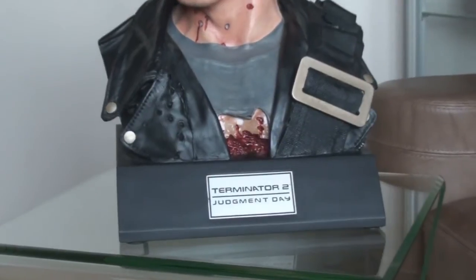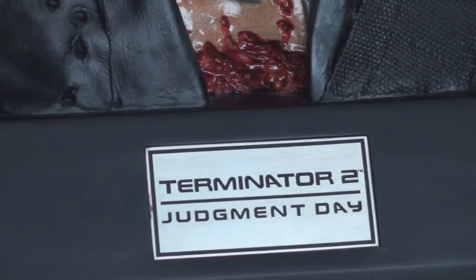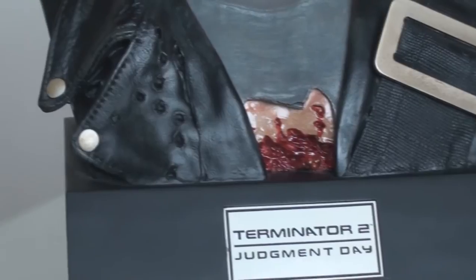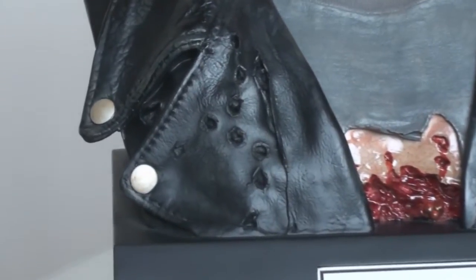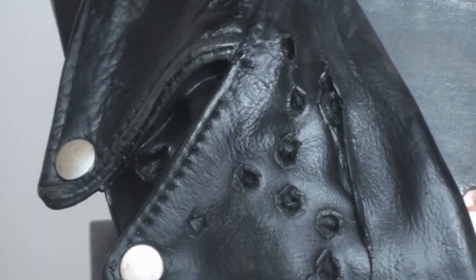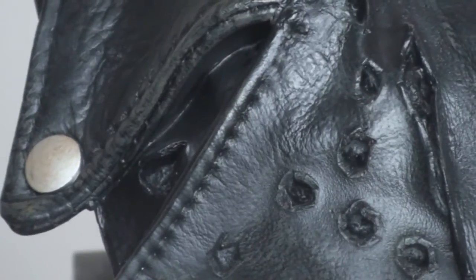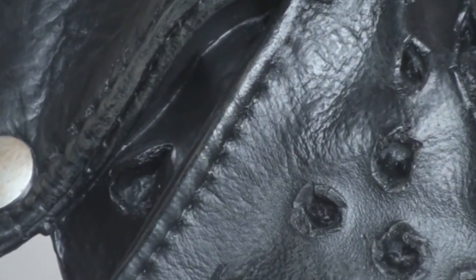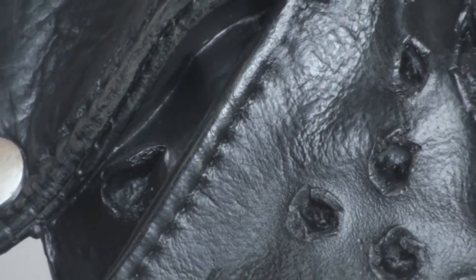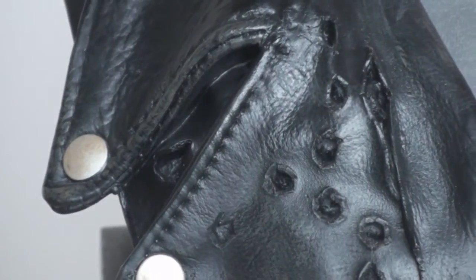Comes with a nice plaque, obviously Terminator 2 Judgment Day, just in the centre of the sculpt there. You've got some nice bullet marks just in the jacket. I mean, just the texture. Hopefully on this camera it's picking it up for you, but just that texture, you would swear blind that that is real stitching. It looks like there are stitch marks in that. That is how good it is. It really is fantastic.